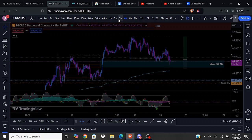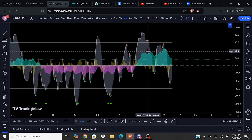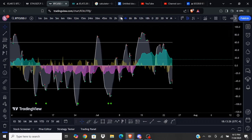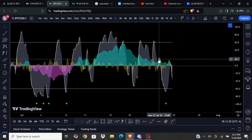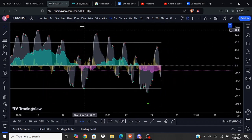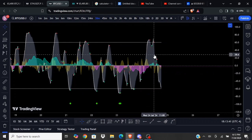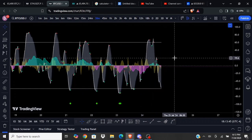We saw divergences on some of the high time frames as we put in another higher high. We even had money flow divs on a lot of time frames. On the 4-hour, money flow did eventually go on to void those divergences, but clear momentum divs still. And on the 3-hour and the 2-hour, we still have clear money flow divs. Now money flow is actually starting to cross to the downside. On the 1-hour, money flow got into the red and now is starting to get a little move up. We even have a slight bullish divergence at the moment. On the 30-minute, we do have a divergence technically, but money flow is moving to the downside.